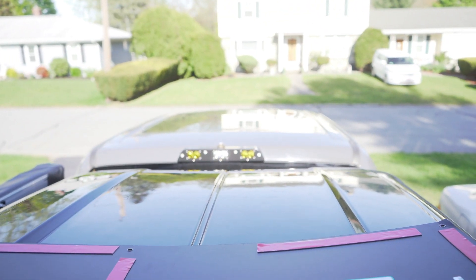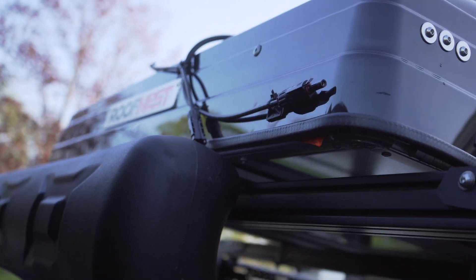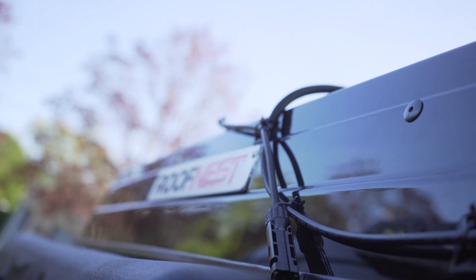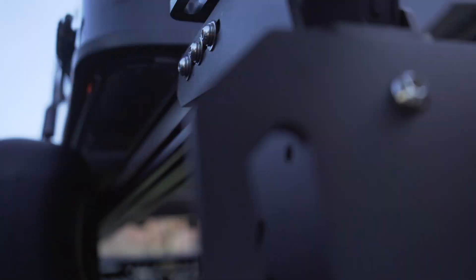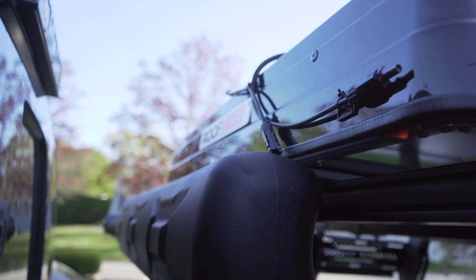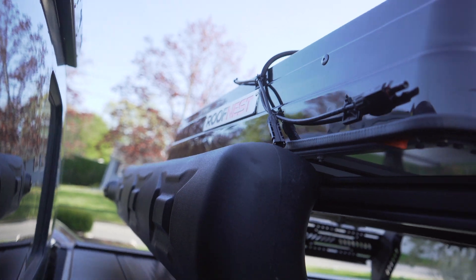Alright guys, I've successfully mounted the Renogy panel to my Condor. Here's what I did with the wiring: I've 3M'd the stick-on square pieces to the side of the tent and routed my wires down nice and neat. Now when the tent is folded down, the wires will be right underneath the awning area and I can just plug-and-play to the Jackery when needed. I think all these connectors and wires are IP67-rated — weather rated — so I also put some extra jacketing on top there to protect the wires a little bit more.